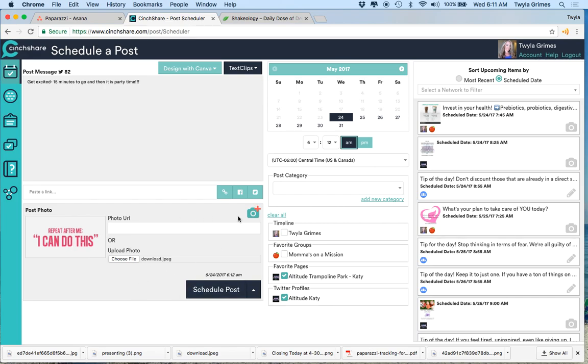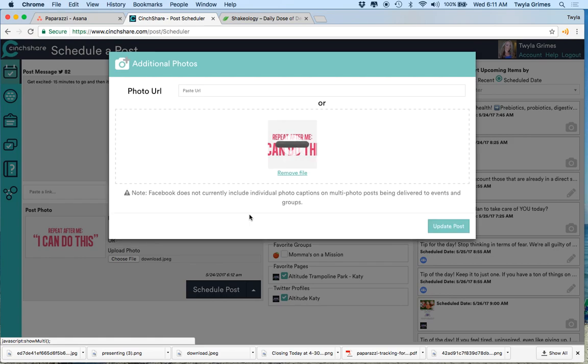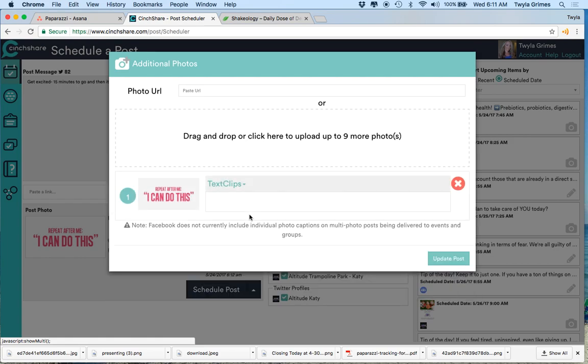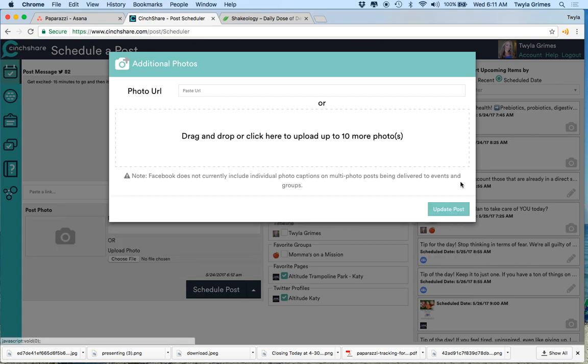We can actually add additional pictures too. So you can add more than one picture. So if you want to show, let's say this was a necklace and you wanted to show a bracelet that goes with it and sell it as a set, you can upload that picture. So both pictures will show up in your post. It's pretty cool. Let's see if I can get out of it now.